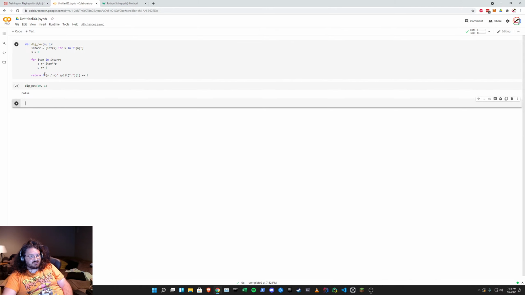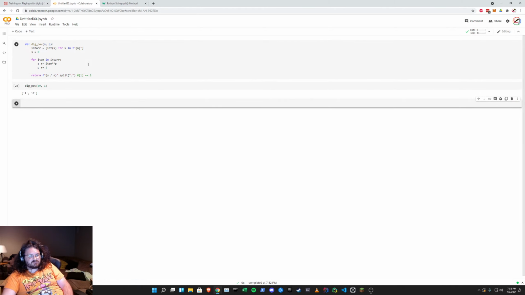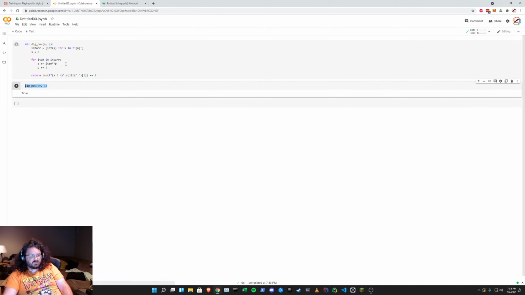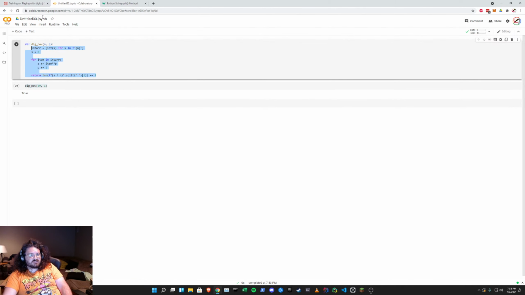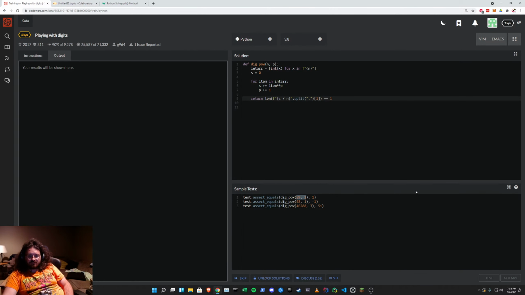I suppose not. Hold on. One and 0, not as characters. Oh, the length. Right. Is the length of the second item 1? Perfect. This is our solution.